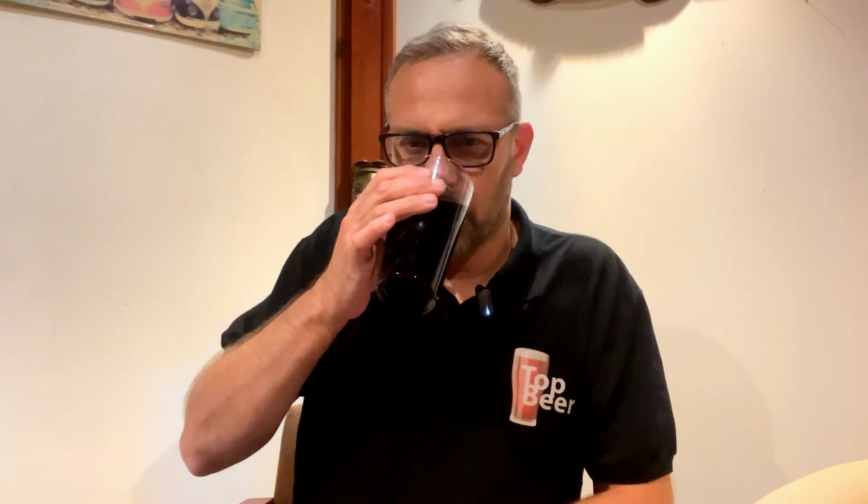Oh yeah. Oh, that's nice. If you let it warm up in your mouth a bit, on the finish, there's kind of a slight whiskey flavour, in a good way, that is. It doesn't taste like the sweetness of whiskey, but it's got that oakiness from oak barreled whiskey. That is beautiful, really is.